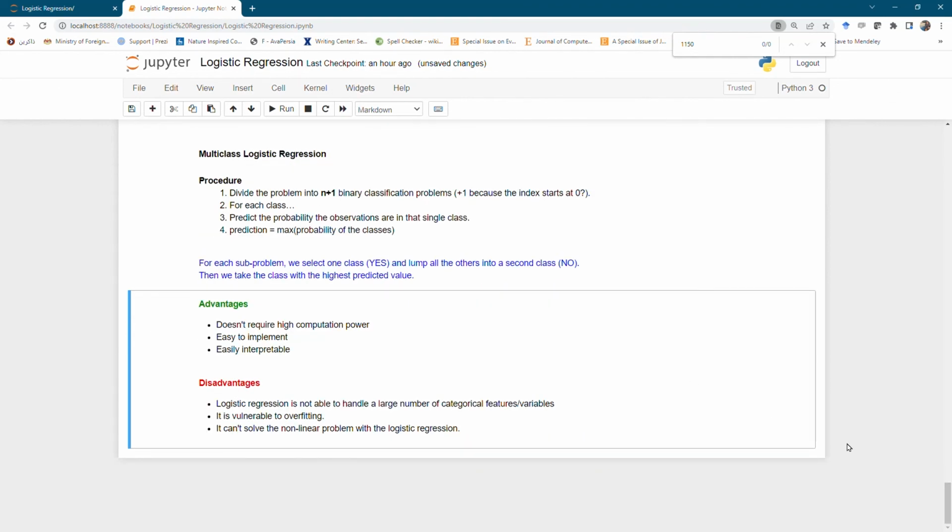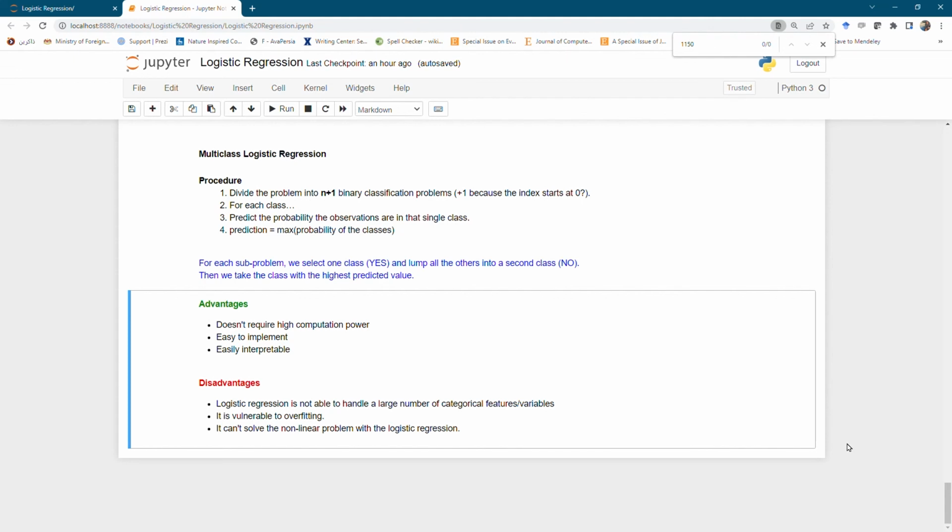Now let's have a look at multi-class logistic regression. In this example, we showed binary classification; for multi-class we follow these rules. Divide the problem into n+1 binary classification problems, +1 because the index starts at 0 for each class.